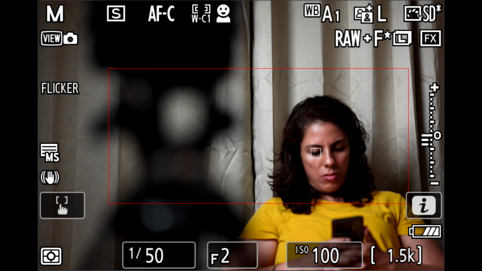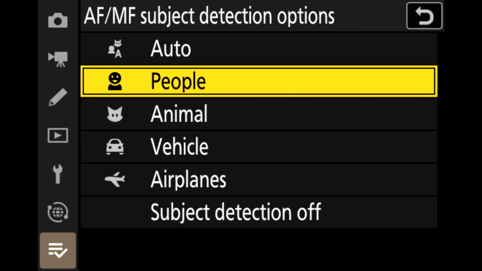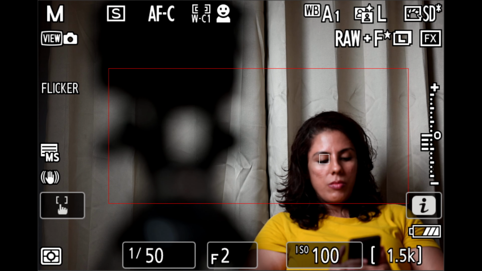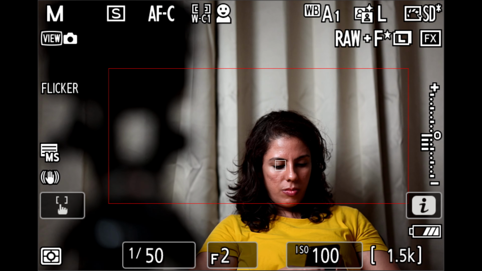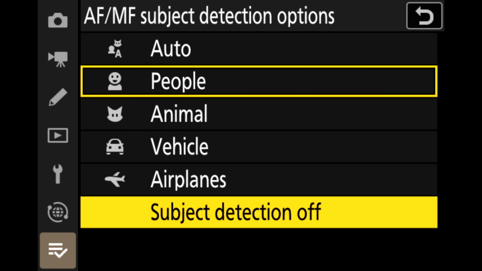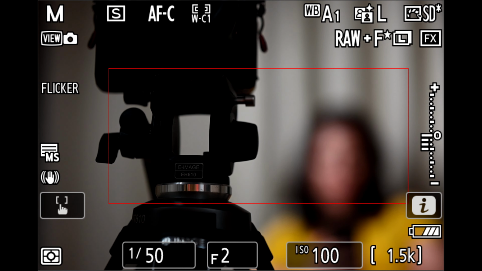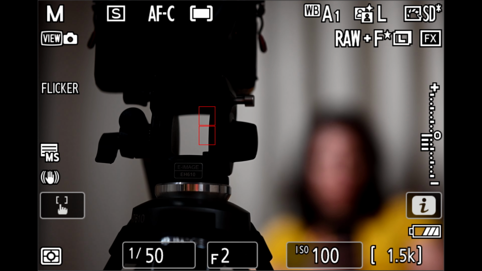So what happens is the moment I press on the FN1 button here, I go directly to what I have set it up to. The top item on my menu is actually the autofocus, manual focus, subject detect options, and I have now kept it to people. So let's say she's in focus right now. Let's say I don't want her to be in focus. I quickly want to switch off subject detect, and then you see it's not on an eye anymore. It's going to focus on wherever else but not on her because the subject detect thing is off.